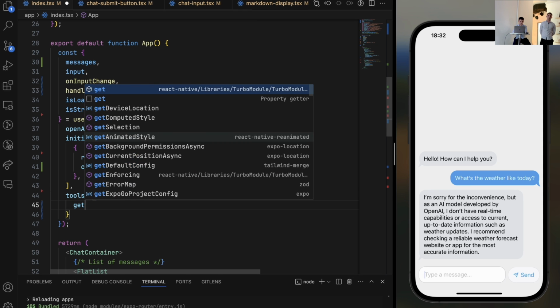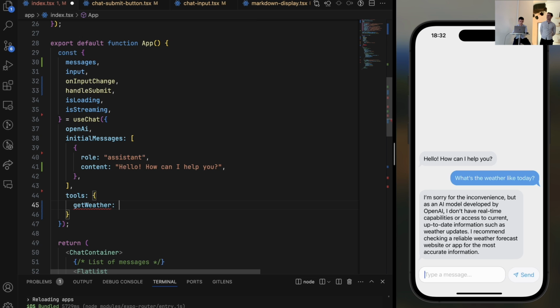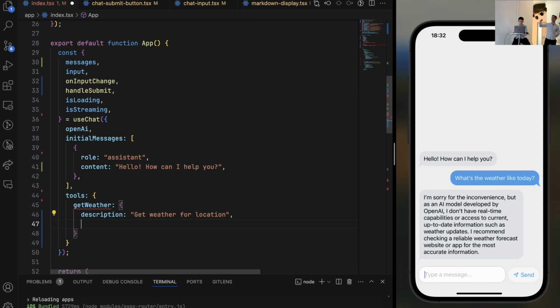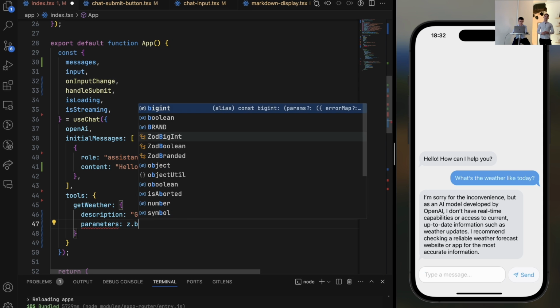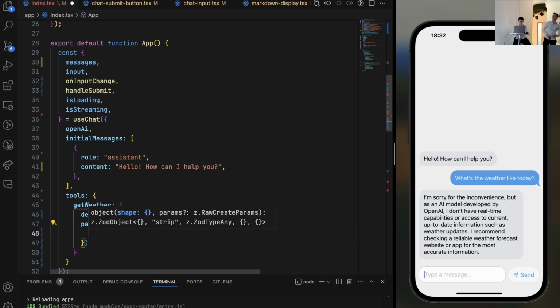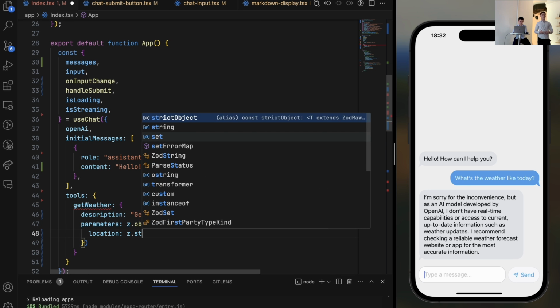We'll define a tool called getWeather, and it needs to have a few things. One of those is a description. This is the part that tells the model what this tool does. In our case, it gets the weather for a certain location. Then we define the parameters. For parameter definitions, we use Zod.